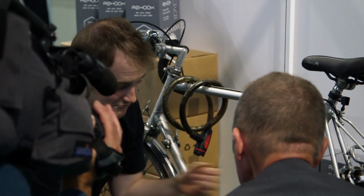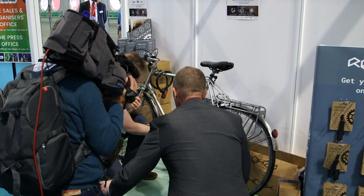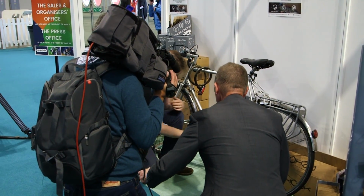The feedback from professional cyclists has been great. If you're paying £30-35 for a pair of gloves, you really do not want to get oil on those. Jerseys, it saves all kinds of elements that you're wearing. If you've got a carbon fiber frame, it's going to stop the chain pulling against that frame, stop you getting any scratches, so it really helps you take care of all of the gear that you already have.